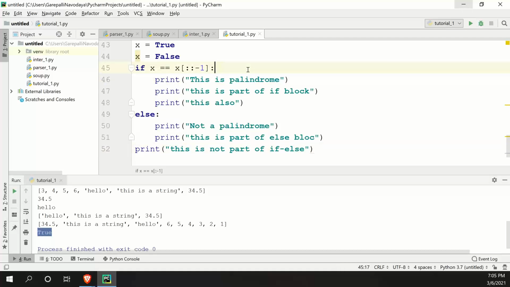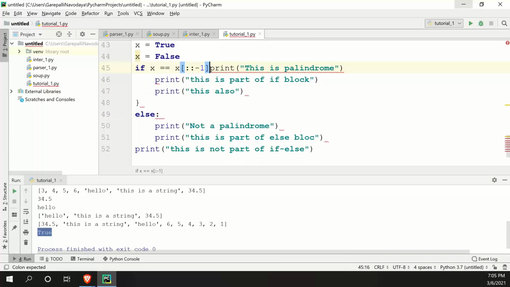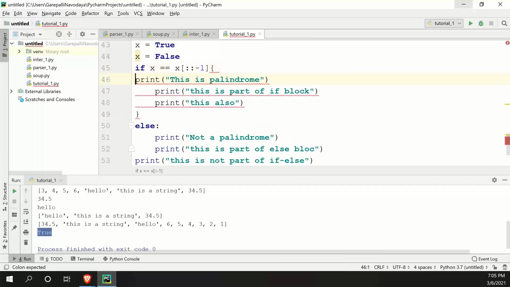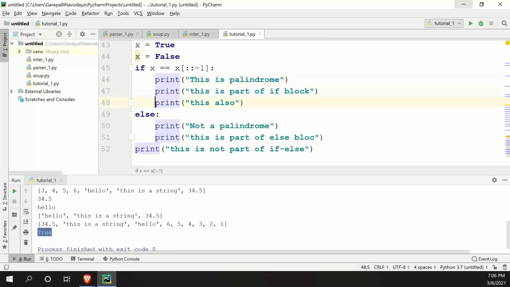Okay, in other languages you might have opening parentheses and closing parentheses. You can even put this in the same line, or you can put it in the beginning of the line. It doesn't matter because the compiler knows that you have an opening curly brace and a closing curly brace. In Python you don't have that. You just use the space as your operator.